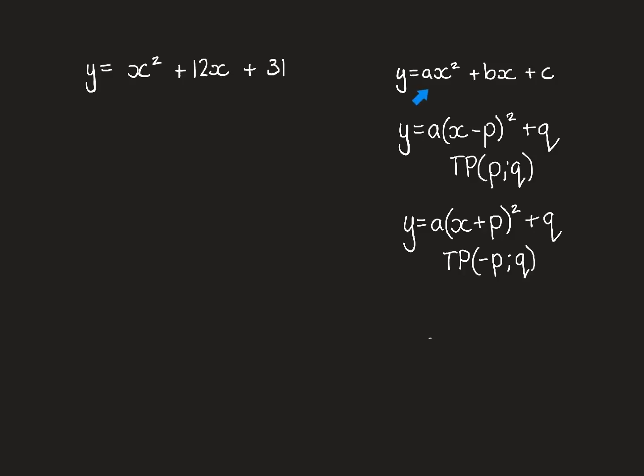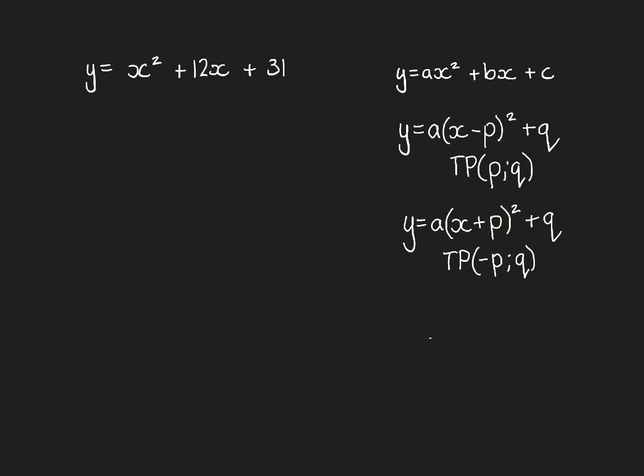So we are going over how to change from standard form in a quadratic function to the turning point form. And they're two different formulas that you'll be familiar with. The one is with the x minus p squared, and that tells us that the turning point is going to be p, q. And over here, it's pretty much exactly the same thing, except now it's plus p, and that changes the turning point to minus p and q. So heading in the same direction.